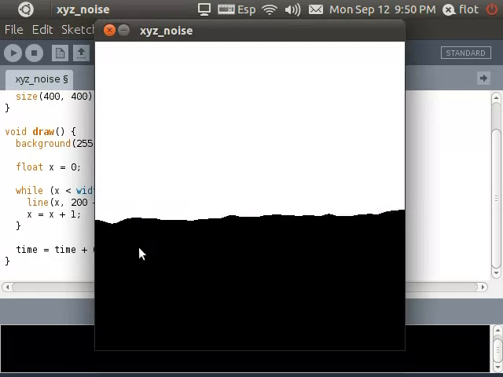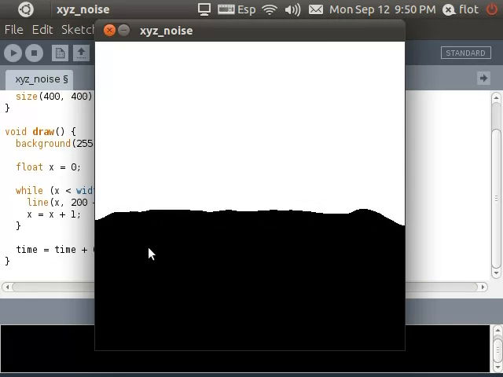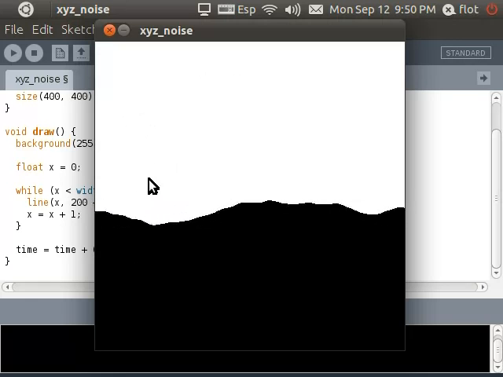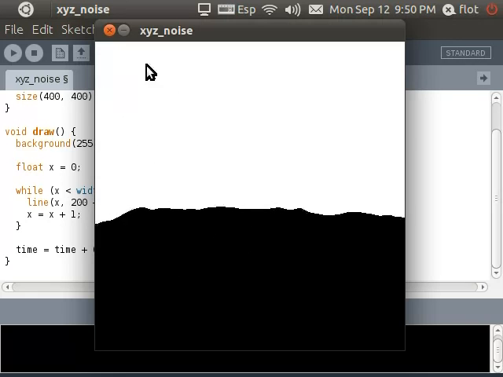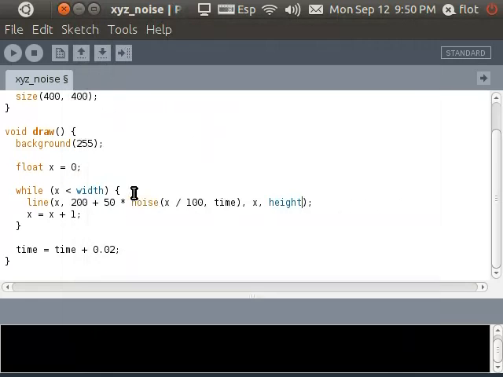So now there we have something that looks a bit like the ocean moving. I let you change the color of the background and the color of the water, and you could even add a sun here moving slowly across this screen. That would be nice. So the important thing to see here is that we are calling noise, and noise, like in previous episodes, gives us a number between 0 and 1, but we are actually using 2 parameters.